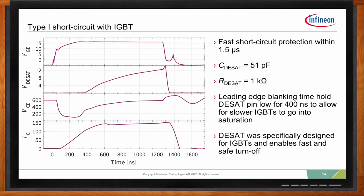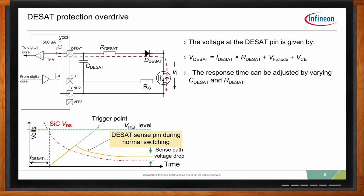So, Emanuel, you just showed a fast DESAT for IGBTs, but what can we do if we want even faster DESAT protection for silicon carbide MOSFETs? We did this gate driver with silicon carbide also in mind. IGBTs are a huge part of the market, but silicon carbide is really the hottest trend, and we really want to offer protection. And we think DESAT is a good protection. So, let's say if 1.5 microseconds is not enough for your application, although we showed that CoolSiC can actually live with such a protection time, we can enhance the protection circuit.